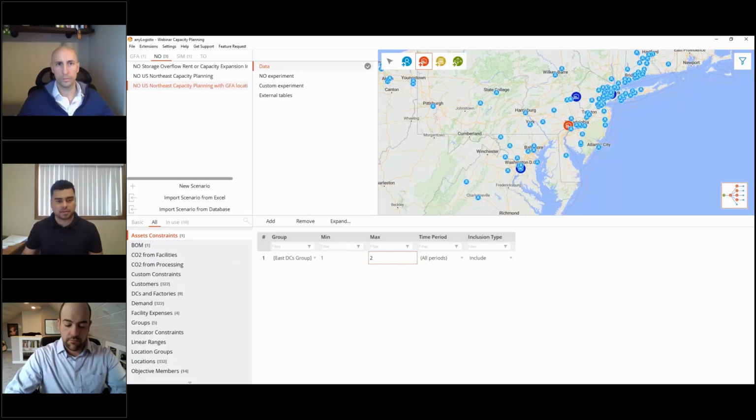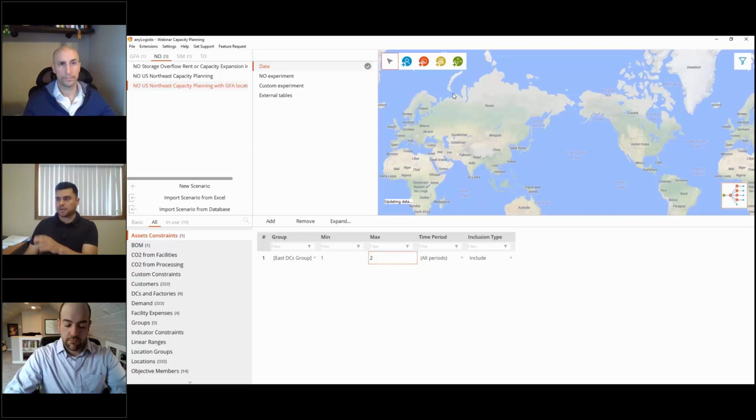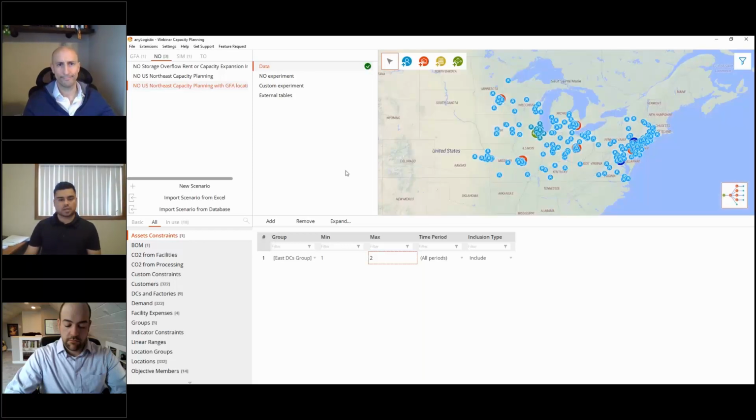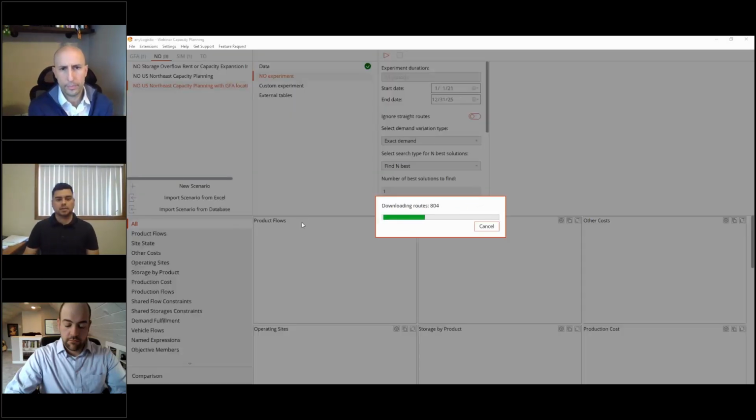And at that point, we can just check the structure view. It means everything's designed perfectly. So I'm going to see if there are any issues, any errors. There are none. Now we can run our experiment, and we'll run it for 1 solution. What it's going to do now is download all the potential routes, because we're actually using routes here, the actual routes and the cost associated with these routes per mile.